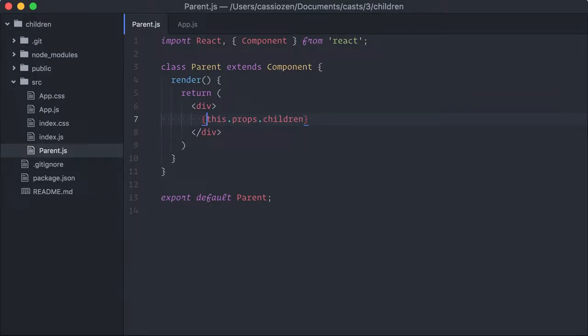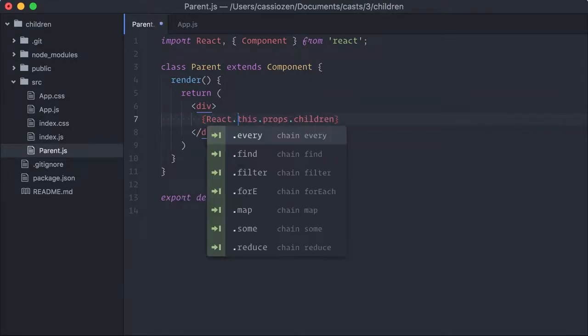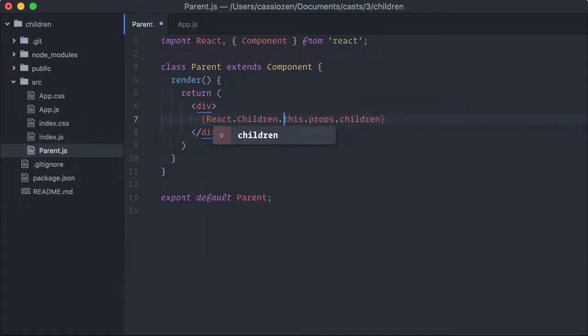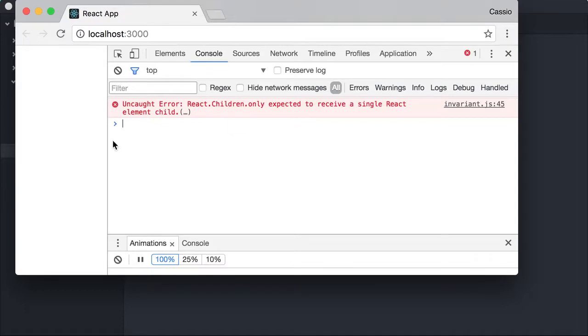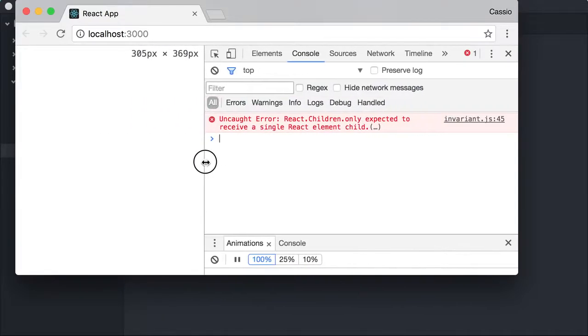But React provides a top-level React.Children API to interact with children passed as props. The most common scenario you will come across is using React.Children to guarantee the parent component receives only one single element. This is done with React.Children.only, and then you pass this.props.children inside. The component children now can't be empty, it can't be an array, it can't even be a string. It must be an element and a single element.